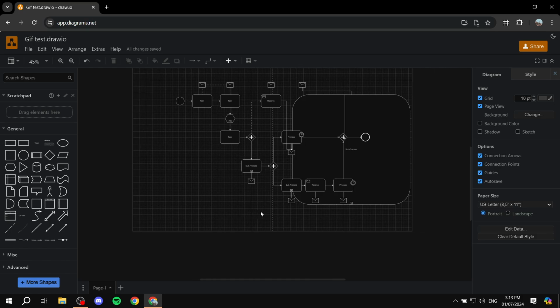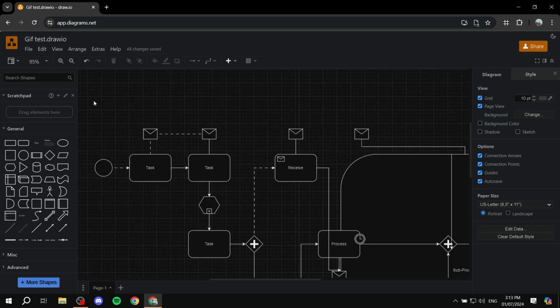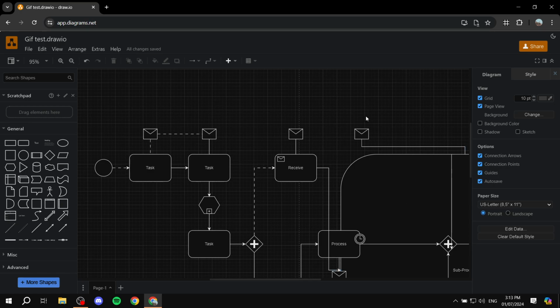Let's just go back here, and let's say now we are happy with what we have here. So this section here, I want to make a GIF now. There are going to be a few methods that you can do to create a GIF. Like I said, draw.io does not provide that at the moment, so we need to use some external apps or websites. If you have video-taking software like OBS, here I can't really use it and show you because I'm recording now. But you can record a video and just go online and go from video to GIF, and it's just going to turn that for you.